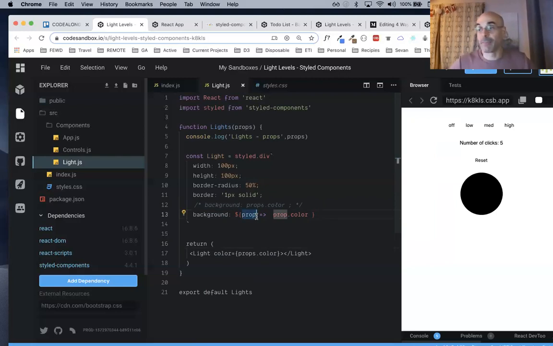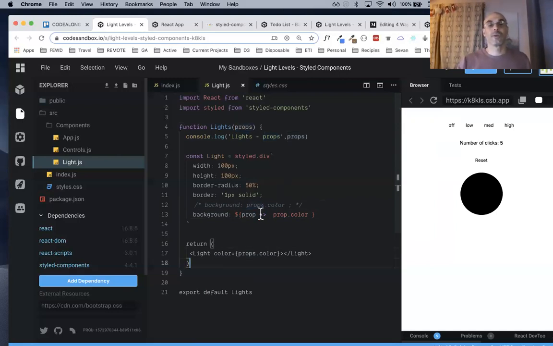And that argument name is whatever argument name I decide to give it. I could have called it color.color, to be pretty redundant, right? But this props here is the props that's being passed from up here. So just know that when you see the different syntax, don't get confused.